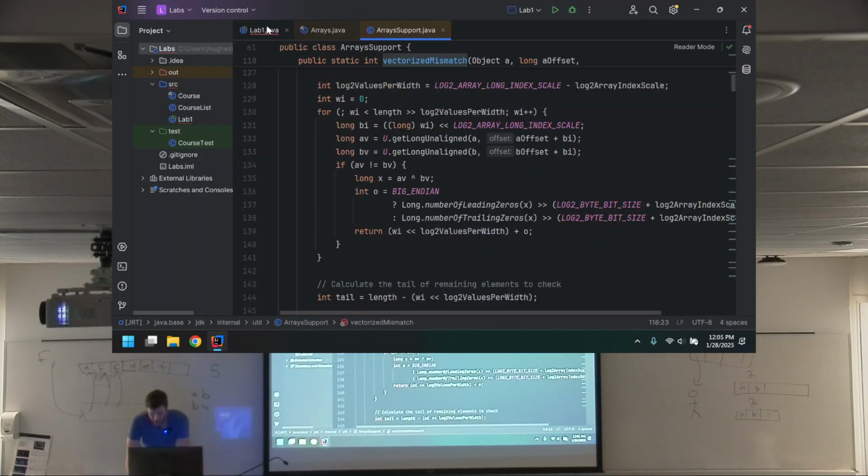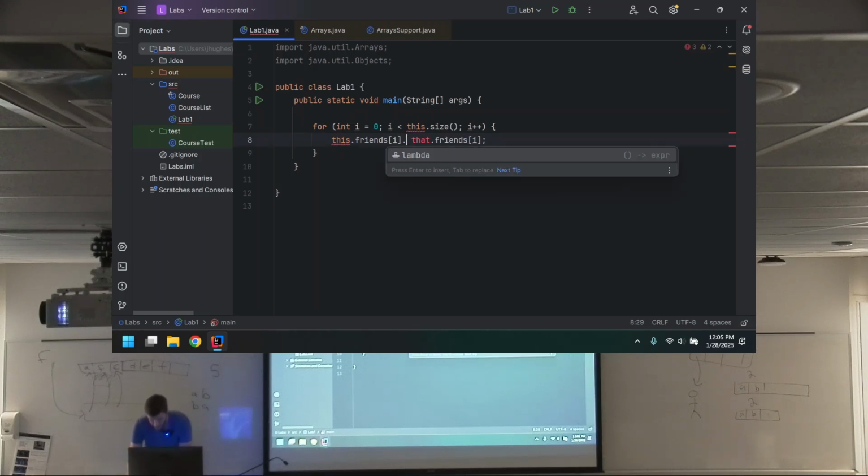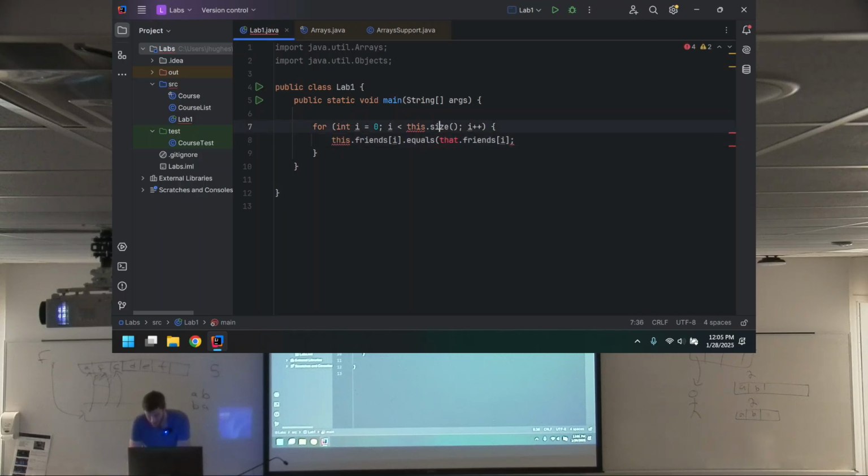By the way, what I just did here, very bad. I shouldn't do this. I'm checking sameness. I shouldn't do that. I should say equals. In fact, this could be even better. What could I do instead of saying my friend.equals another friend? Who could tell me? Objects.equals, because it's the null safe version, right?